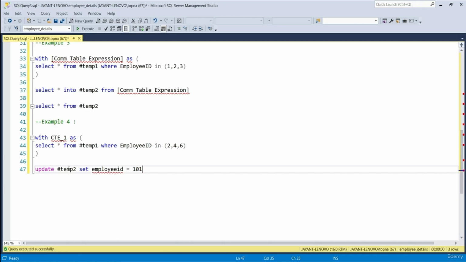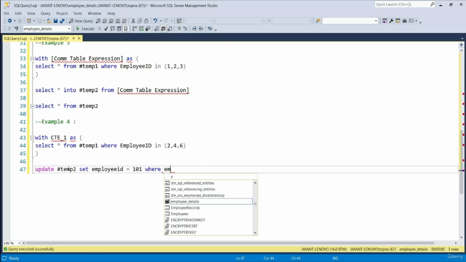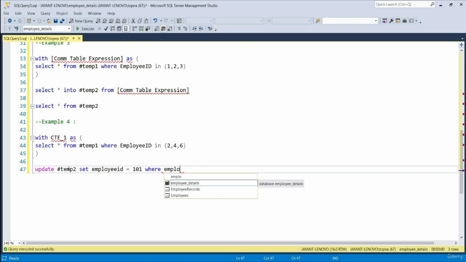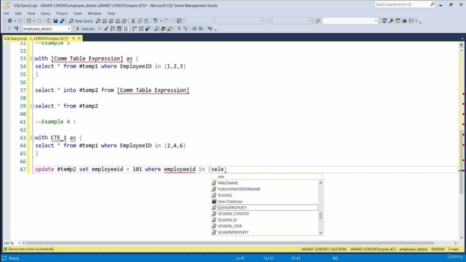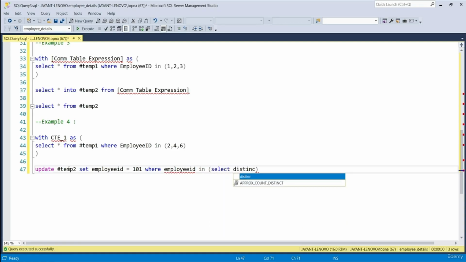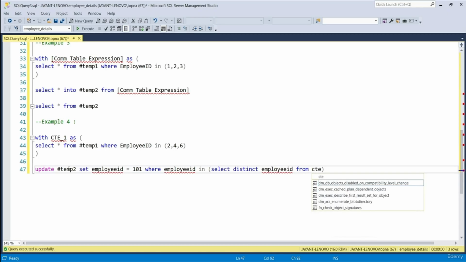So set employee ID equal to 101 where employee ID in bracket open, bracket close, and we can write select distinct employee ID from CTE_1.